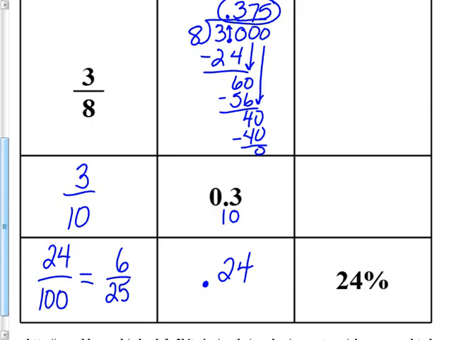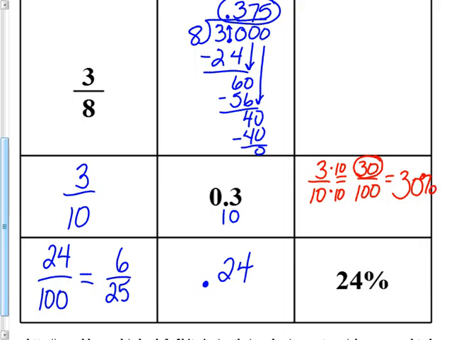All right, looking though at our fraction and our decimal in the first two rows, if I want to change those into percents, that gets a little bit trickier. Now the 3/10 isn't too bad because, again, we know percents have to be out of 100, so we can think of the 3/10 as a fraction, and instead of having it be out of 10, we can make it out of 100. And so we can do that by multiplying here by 10, both the numerator and denominator, and that gives us 30 out of 100, or 30 hundredths, which, remember, percents are out of 100, so this number then is our percentage. So it equals 30%.